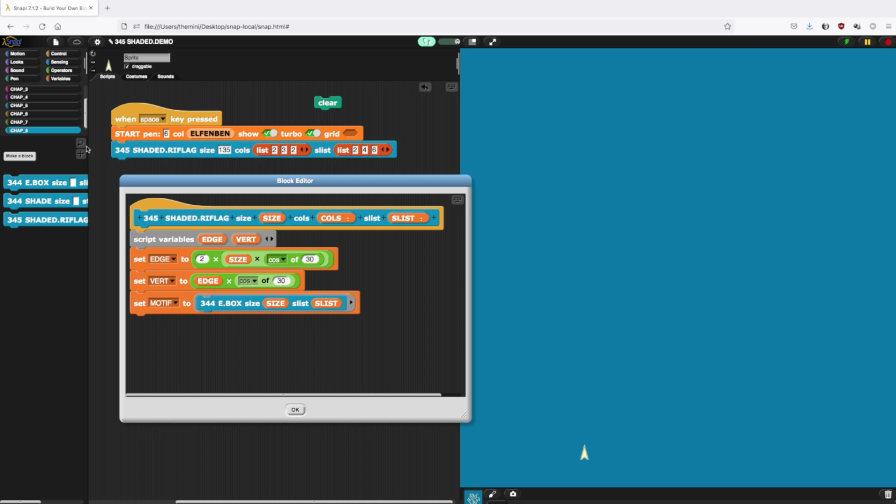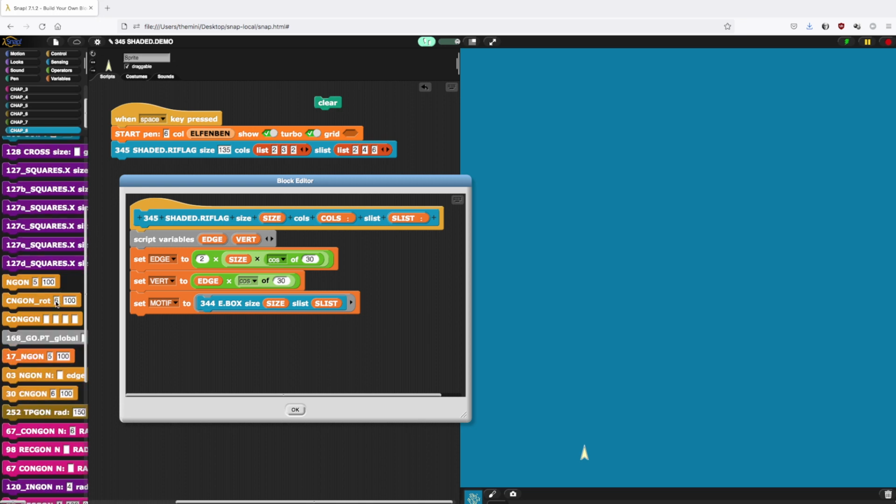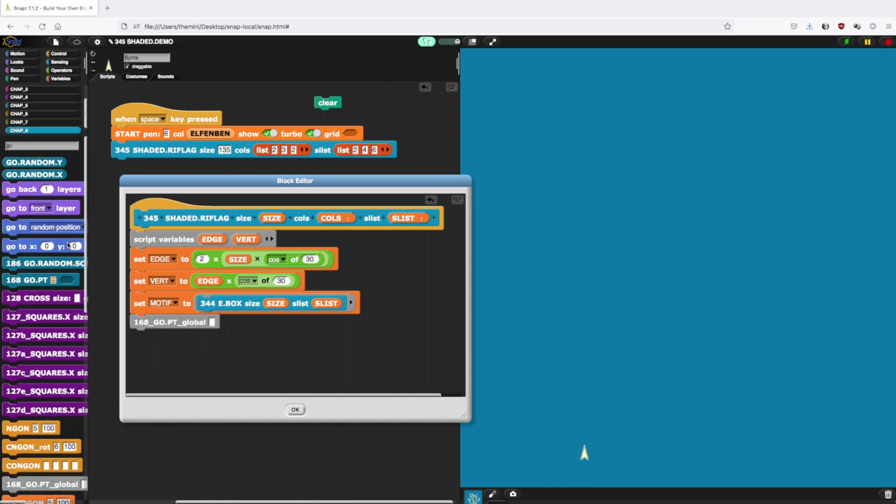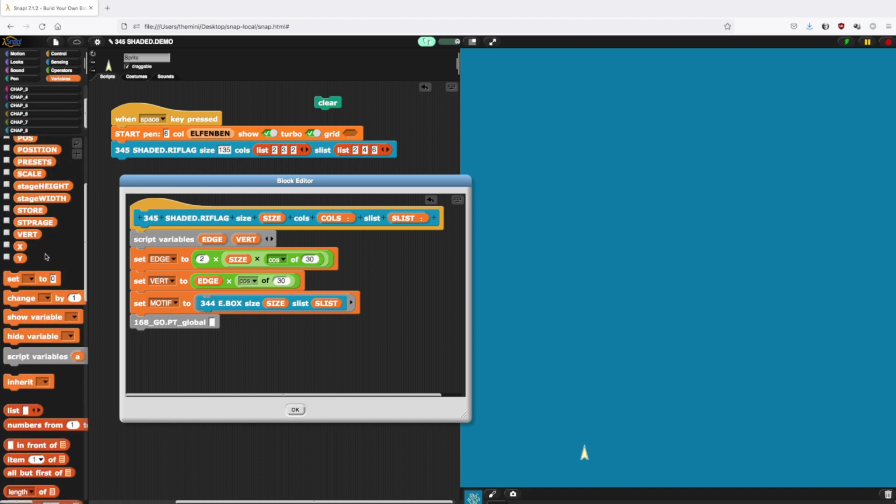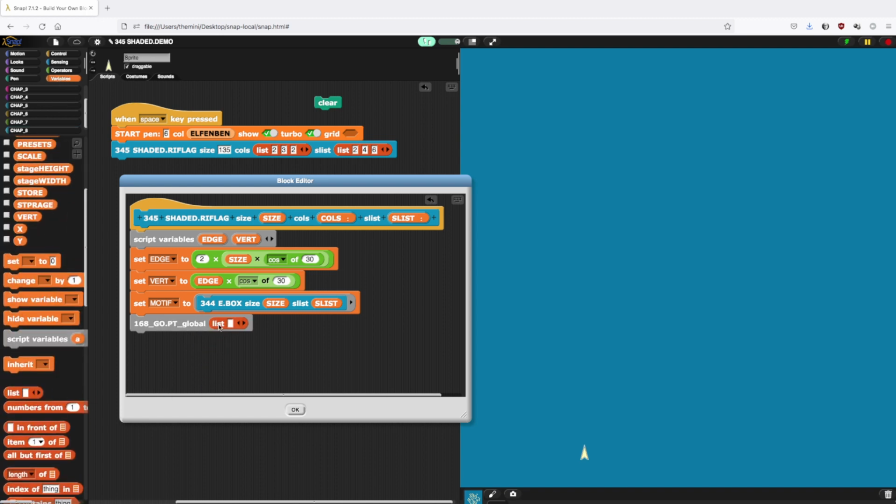Now we need to go, and that's a global go. We've done this before, but this go is assuming that we need a list and we need a coordinate. So the X is going to be minus 100 and the Y is going to be 200.